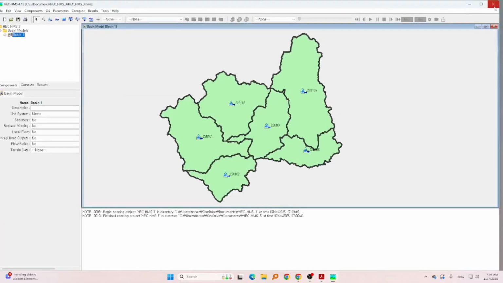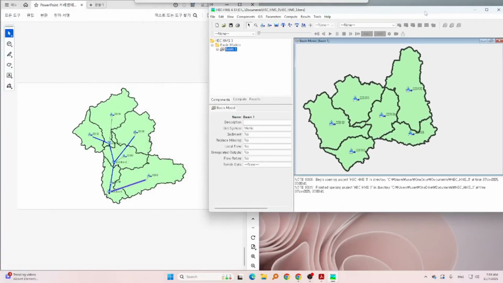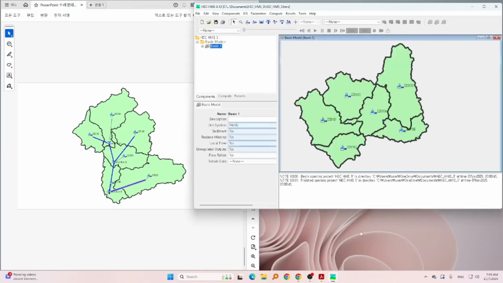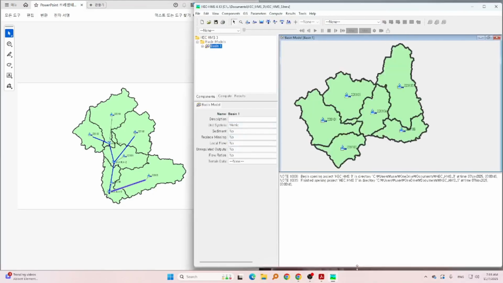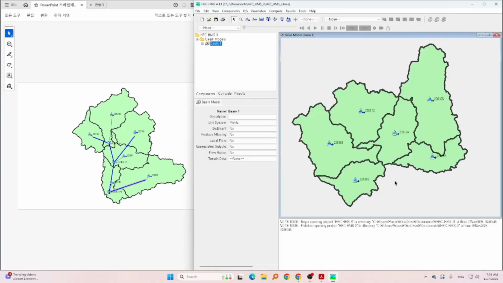Let me just adjust the size here so I can look at my PDF file while I'm doing it. So we have the subbasins already, the subbasin icons already.